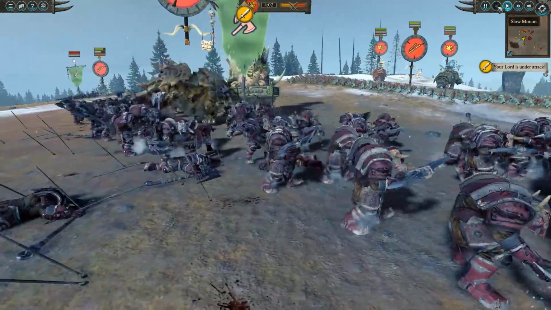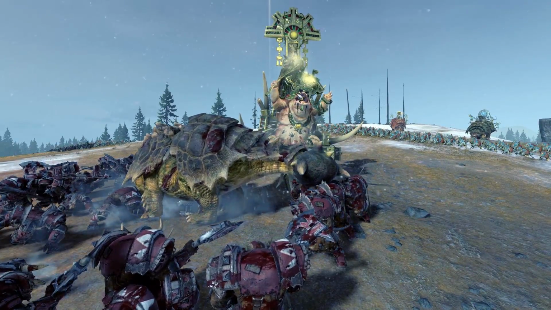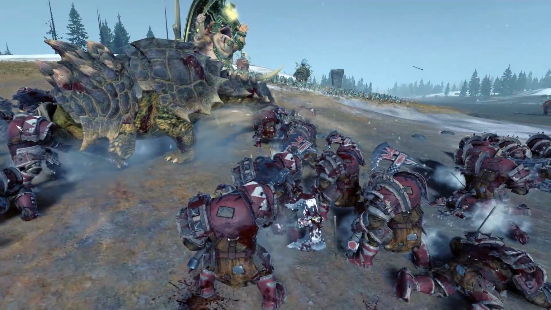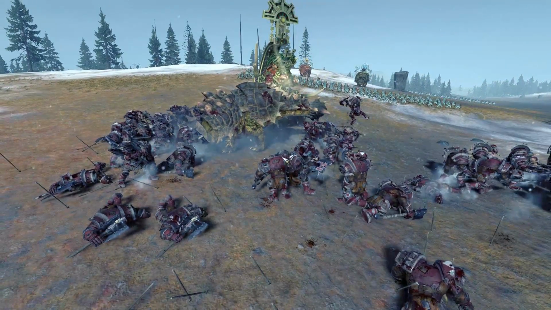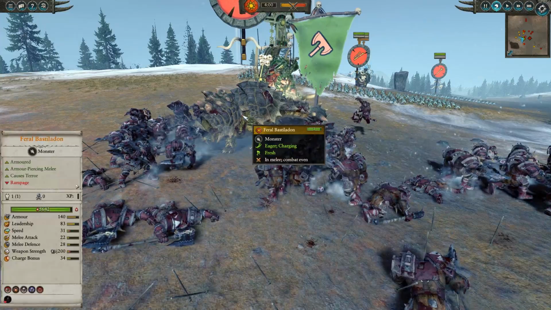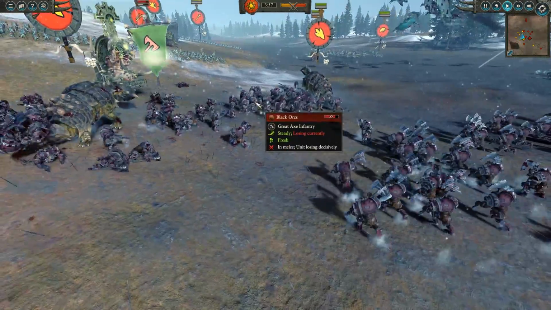And now it is time. The Bastiladons have engaged with Jabba the Hutt, so look at him. He's so glorious, just up there roaring. But the Bastiladons have engaged with the Black Orcs. And yes, Black Orcs do have good AP, but these Bastiladons have pretty high mass, and they're tough to lock down. You can see the Feral Bastiladons rocking about 6,000 HP as well, pretty close to that, and hopefully they can get some kills on this front line here.